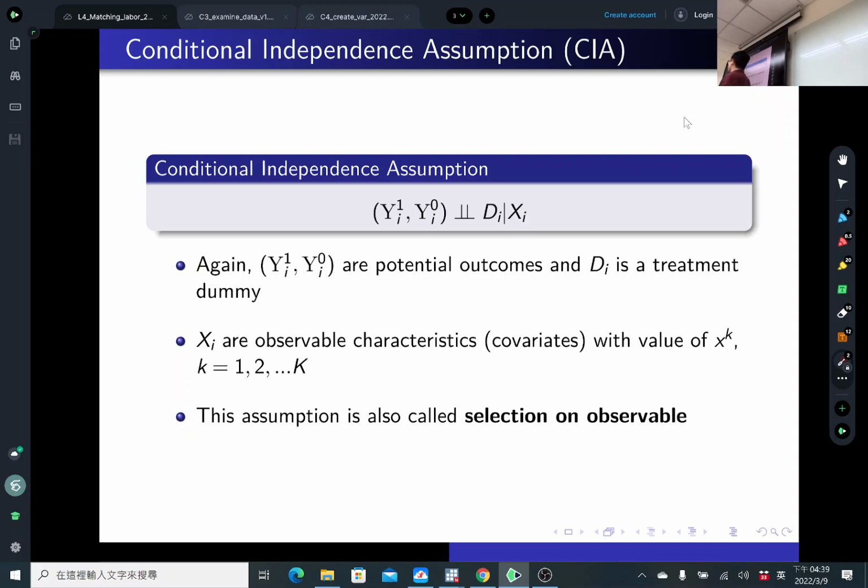So it's not the case that you have higher earnings if you go to grade school, so you tend to go to grade school. In that case, whether you get a treatment or not is unrelated to the value of potential outcome, if you compare the people who have the same observed characteristics. For example, you compare only those people who are 40 years old.